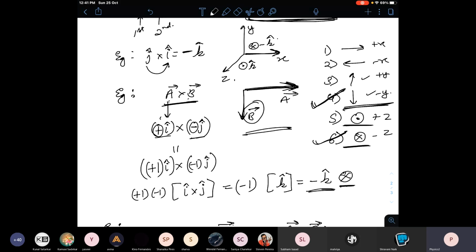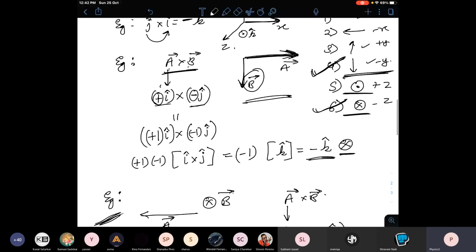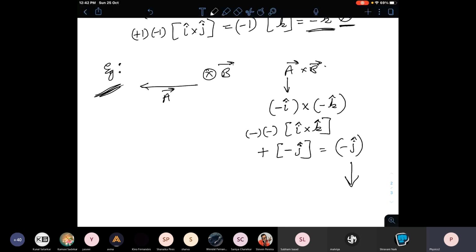So this is how you can solve the directions. Another, a bit easy method to remember. Instead of the right hand thumb rule and Fleming's left hand rule, it is a bit more mental than physical. Right hand rules and left hand rules are physical work, you have to physically use your hand. This is a bit of mental maths, so it is a bit easier to remember. I have seen that you easily understand these methods, so that is why we discussed this. Whichever is suitable to you, I have given you 3 methods to find the direction of the cross product.